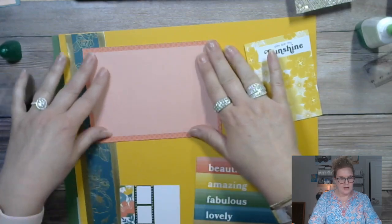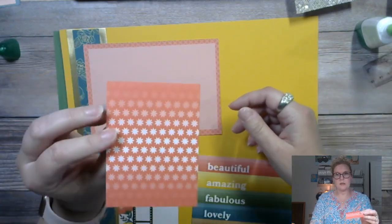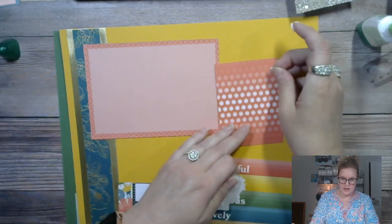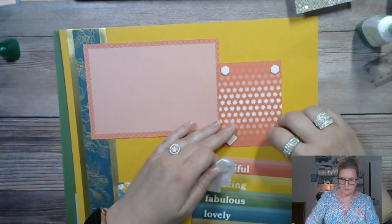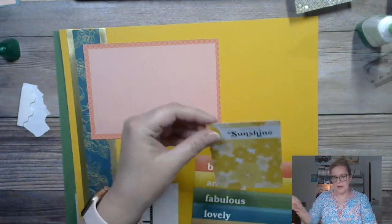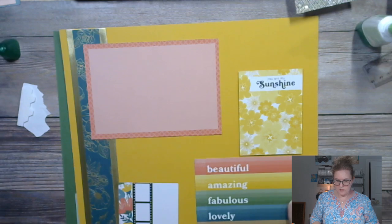So again, I'm just gluing this down. This will be a 4x6 card, or a photo rather. You Are My Sunshine. There's this really cool background on that. I just thought it was really neat. So I'm going to pop this up, and we can embellish as well. So tonight we'll do this together, and then like I said, you bring your note cards. I have another fun project that we will do together as well. So there's that.